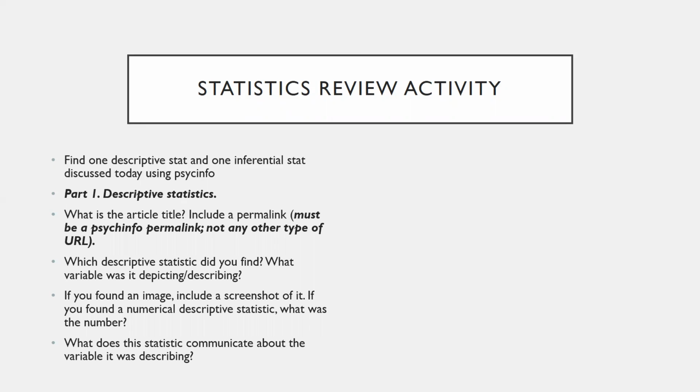What was the descriptive? Was it a mean and standard deviation? Was it a frequency distribution? Was it a histogram? What variable was it depicting? If there's an image, show me. I would love to see it. And then say something briefly about what the statistic was communicating. Was it communicating frequencies? Was it communicating central tendency, variability? Say something about why the statistic is there.